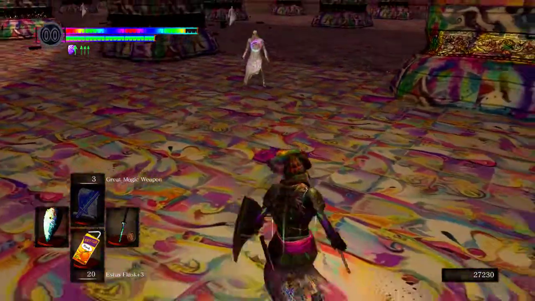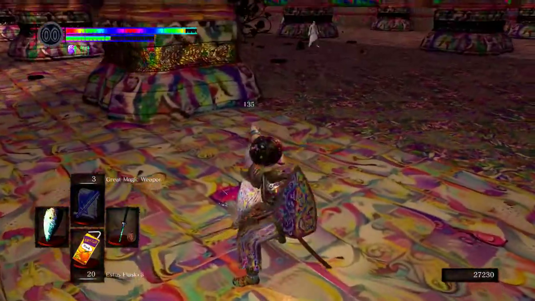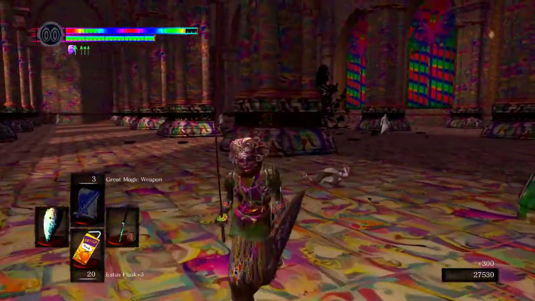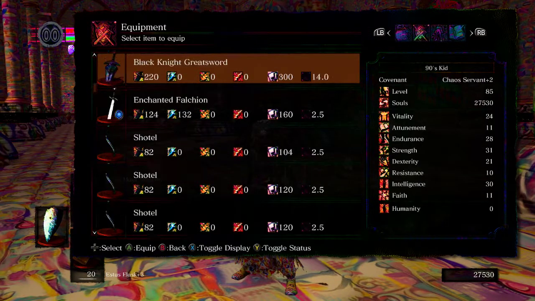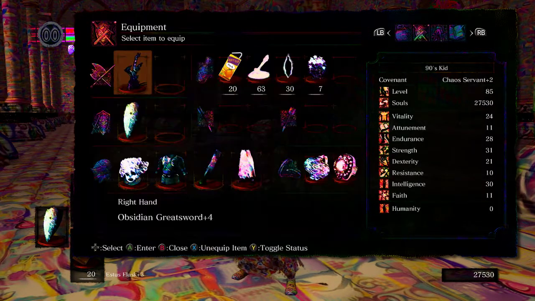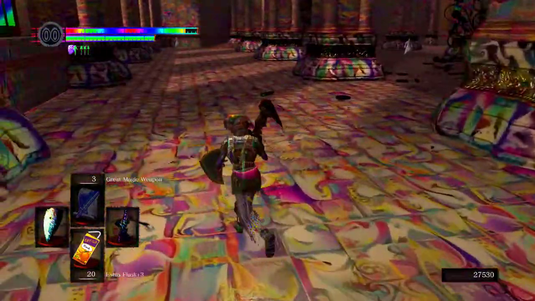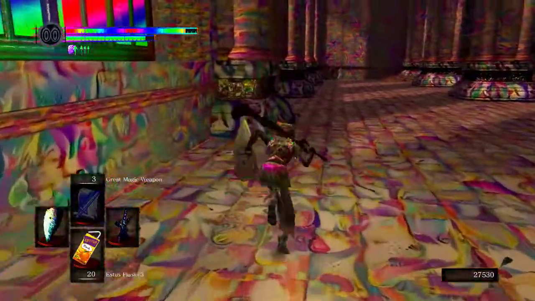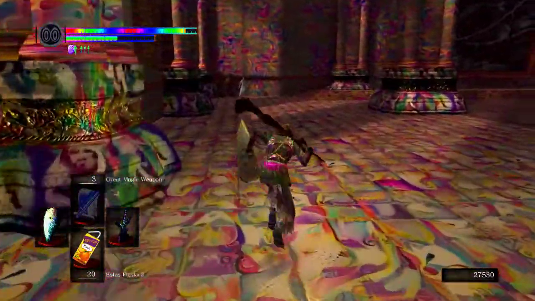I might want a different weapon for fighting Painting Guardians specifically. This is kind of low damage. Let's just go back to Obsidian Greatsword. The other question, I think I'm going to actually just try to run through all these guys and just touch the painting.